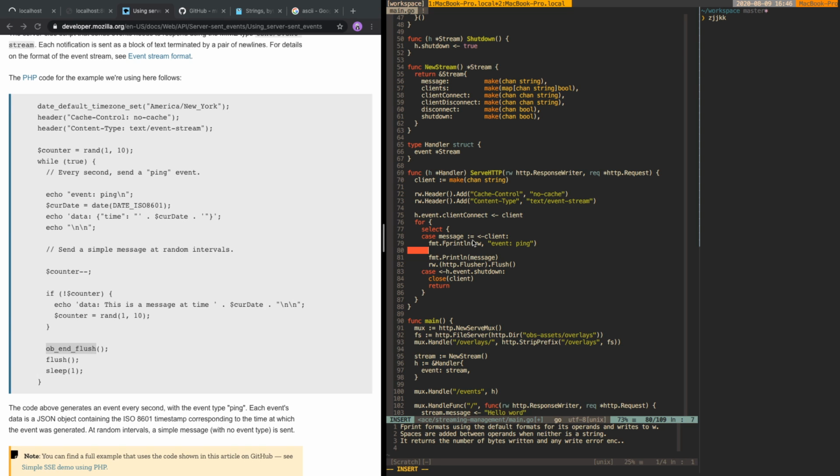So let's see, current time, we don't need that. Then we just need to pass the data. Data could be anything in this case. For us, we're just going to use hello world. So let's make sure. Okay, so I need one new line. This one will add a new line, and then here we do data, and then inside of data you want to do hello world. Let's see if this works.